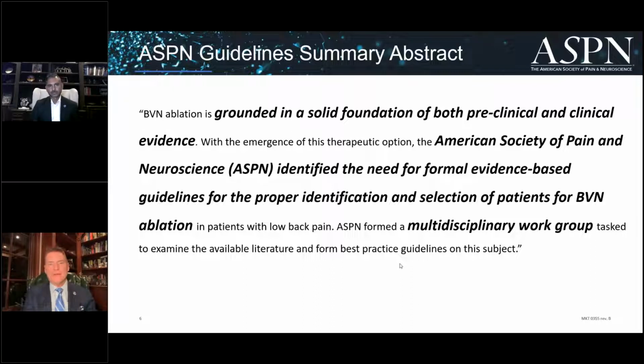I'm an early adopter of most procedures once I feel they're safe and efficacious, but I was a skeptic of this procedure initially, and I went back and looked at the preclinical work and then looked at the clinical evidence as it builds. So I do think that when this webinar ends tonight, you'll have a better understanding of both the theory and the clinical application.